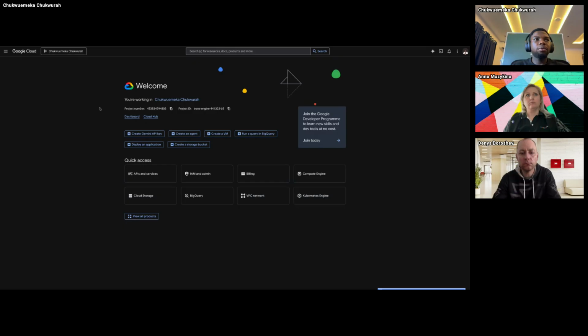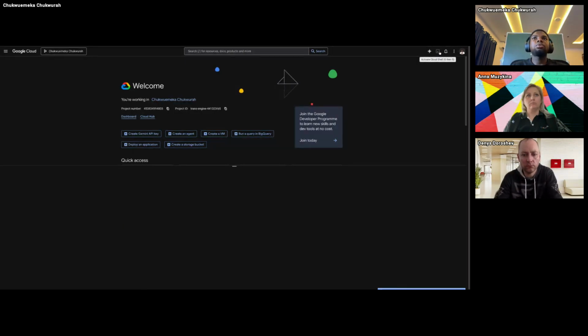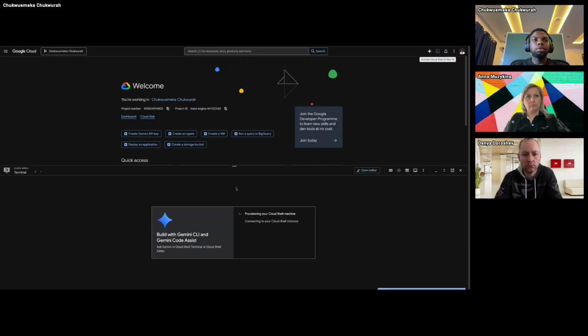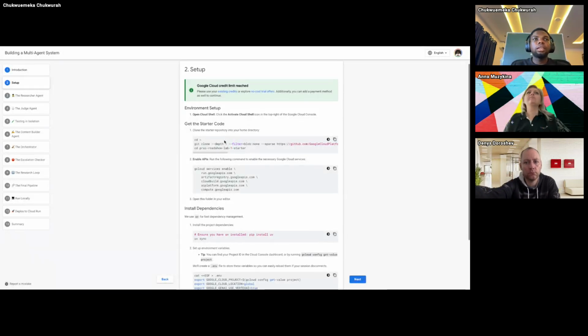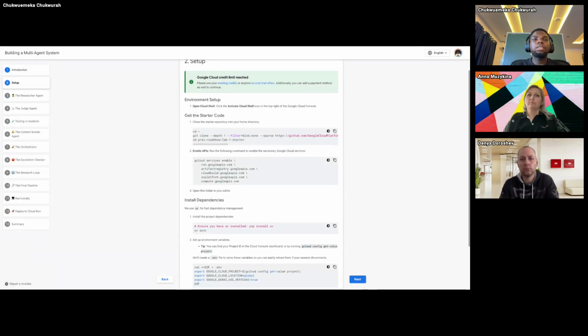So we are on the Google Cloud Console, very intuitive, very easy to use. I'm just going to open up Cloud Shell, which is the first step. You want to open up Cloud Shell and activate it. Then the next thing is to set up the starter application. There is already a GitHub project that has been created with a starter pack for you.